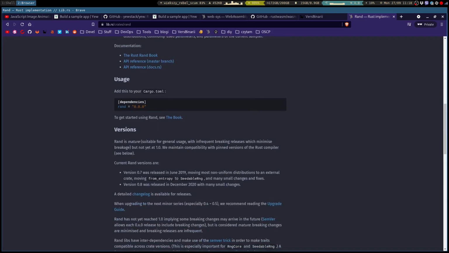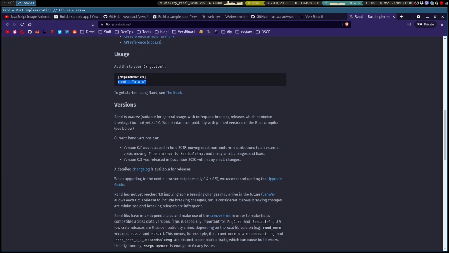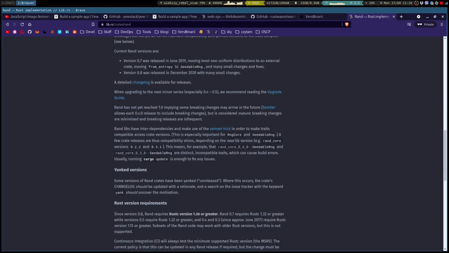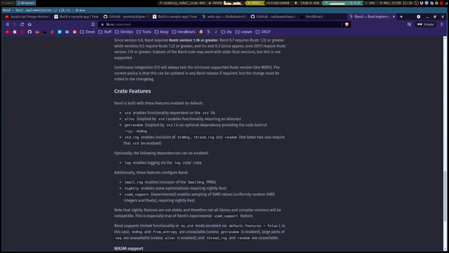So we need this. And there's probably some feature that needs to be enabled. Release, blah blah. Core features. std.